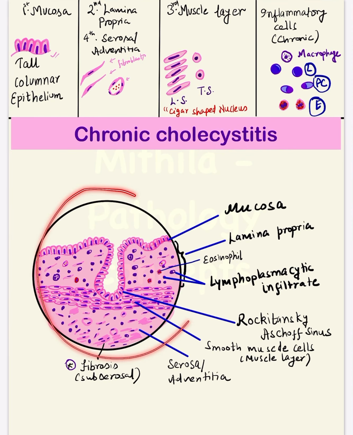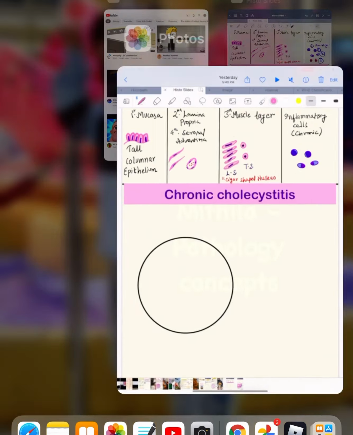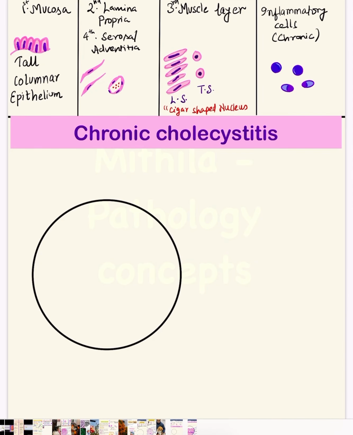So we have to draw this diagram of chronic cholecystitis. There is one more last point in chronic cholecystitis: the mucosa shows proliferation. Sometimes it dips down and reaches up to the muscle layer, where it forms a sinus-like structure. This sinus is known as the Rokitansky-Aschoff sinus. Keeping all these points in mind, we should proceed to the drawing. Also, one more point: chronic cholecystitis is in 90% of cases associated with gallstones, and in 10% of cases it is acalculous, associated with some critical illnesses.